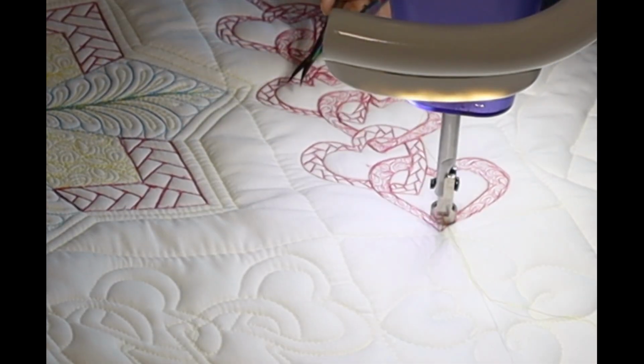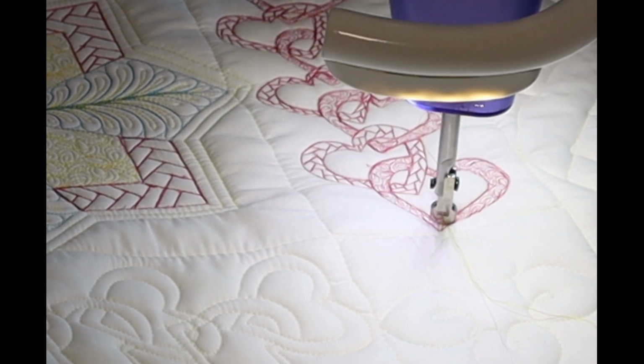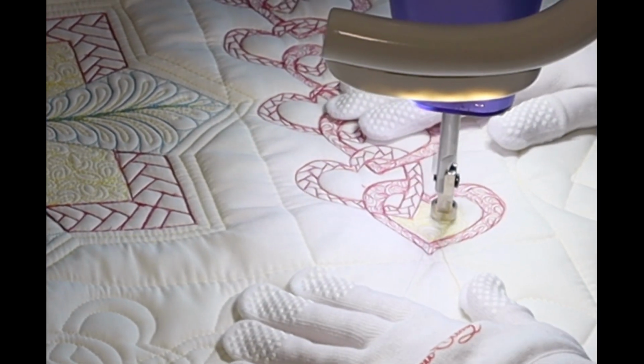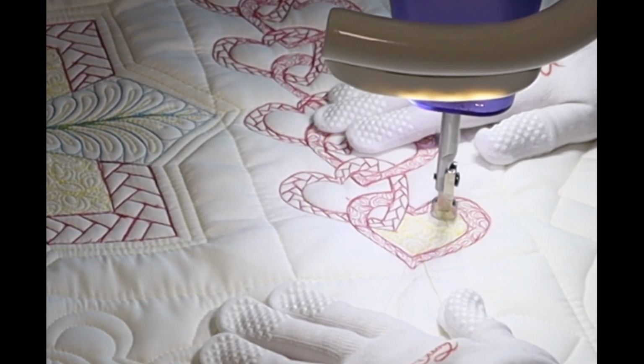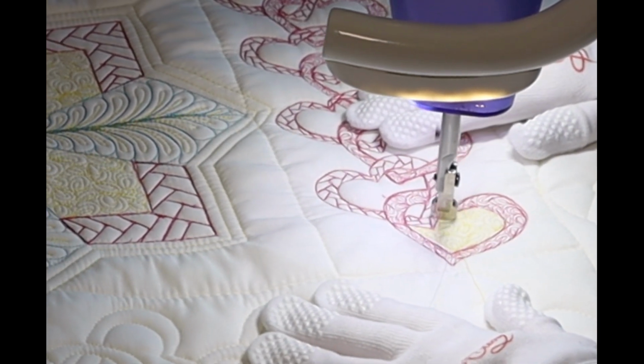We're going to go in between the hearts and we're just going to do the teardrop, and when we finish that we're going to echo all the way around the outside of these. Because these have already been stenciled on and drawn on, although the marks have now gone and the pins are all gone, it makes it so much easier.